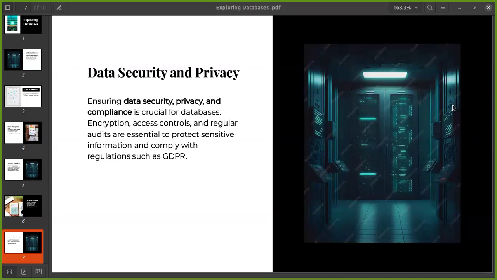So ensuring data security, privacy, and compliance is crucial for databases. Why is it crucial? Because there is a large amount of data that some of the people can access. It's not that someone casual can access the data.